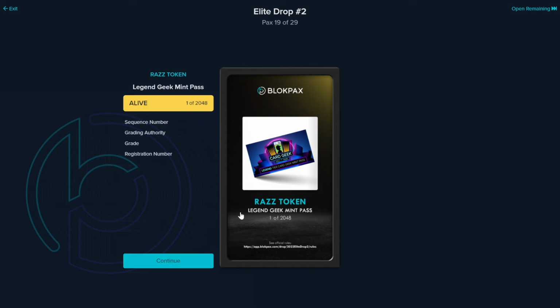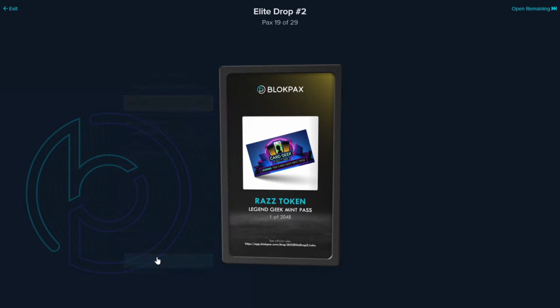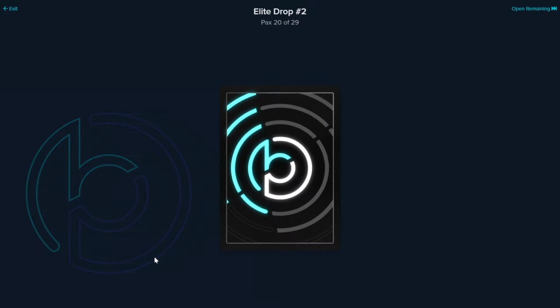Another gold and Legend Geek Mint Pass. So this is kind of interesting with these. These are from Blockpax and they allow you to kind of mint your own PFP from a project. I think they're called Geeks that Blockpax is doing. You'll see a lot of the guys that are into Blockpax having one of these. They also give you an opportunity to purchase Infinite Moments and I think other perks and other things straight from Blockpax without having to go on secondary to grab them, which can kind of cut the price a little bit. So very cool. It'd be awesome to have one of those, but I think you can get them on secondary. They're just fairly expensive.